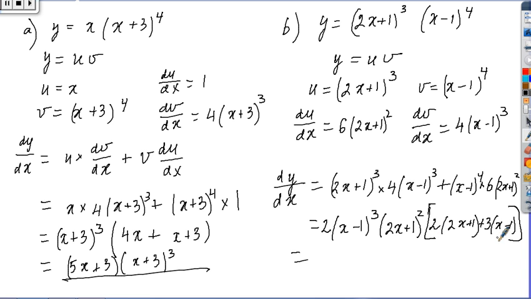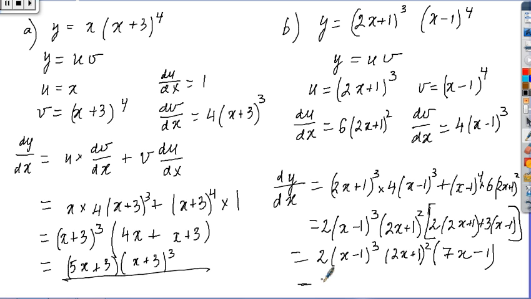Obviously now we need to tidy up this big bracket. Okay, 2 times (x-1)^3 times (2x+1)^2. Please notice it's already not really nice to have a smaller power after the bigger power, so we are going to rewrite this so all smaller powers would be at the front. Okay, but first let's tidy up the second bracket, and then we'll tidy up finally a final answer. So 2 times 2x is 4x, plus 3x gives us 7x. 2 times 1 is 2, plus 3 minus 1 is minus 1.